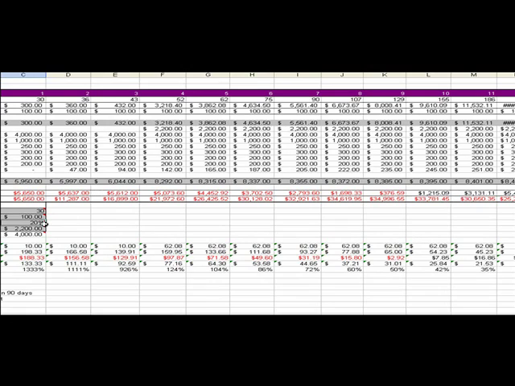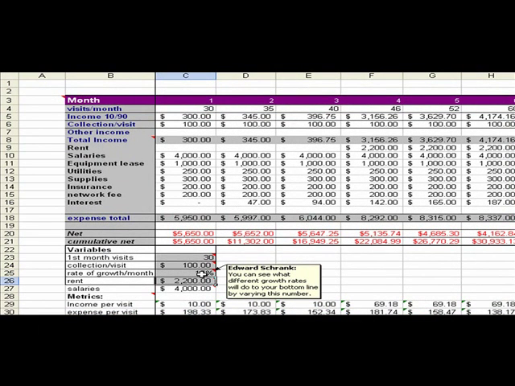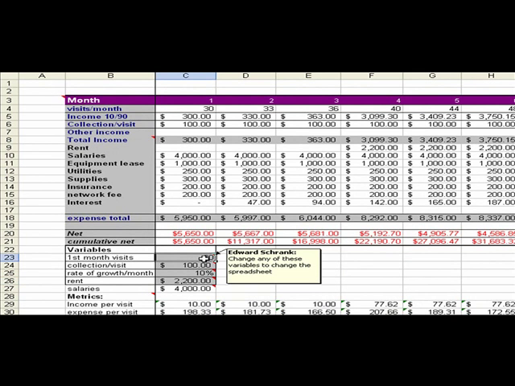Okay, so that just gives you an idea of, so you can go in and go, gosh, what if I'm not seeing as many patients? What if my rate of growth is 10%? Things like that. So it allows you just to play games with those numbers. All right. Up here, I can go in, of course, and I can put in, well, maybe I'm going to get 50 visits in the first month.